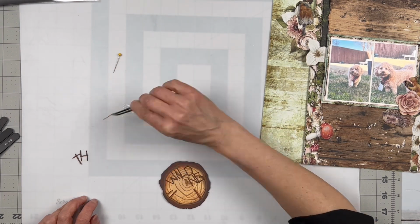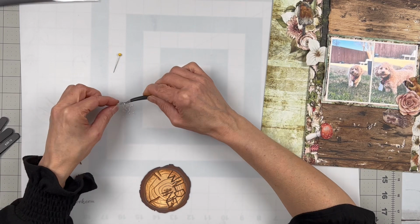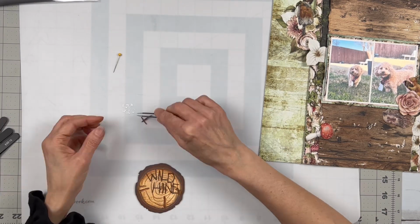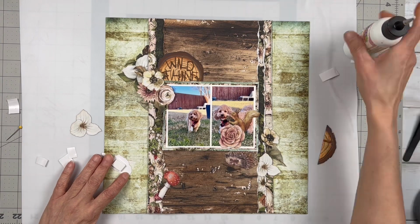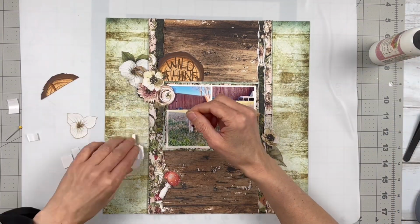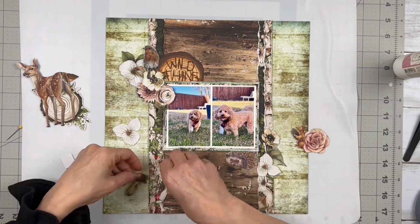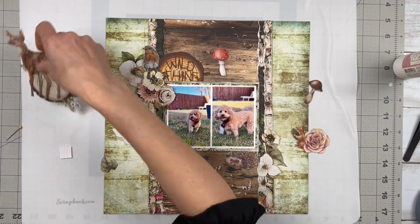It's a lot easier. So I'm adding my title up at the top half of this wood chip, because I'm going to cut off part of the wood chip. I originally thought, because there is a heart, one of these two, you may have seen that earlier, that I really wanted to add it to the heart, but the circle wood chip just kind of looked better, in my opinion. And so now I'm just going to start adding some florals to each cluster. I'm going to have kind of a diagonal design. There's going to be a cluster at the top and then another one at the bottom left.